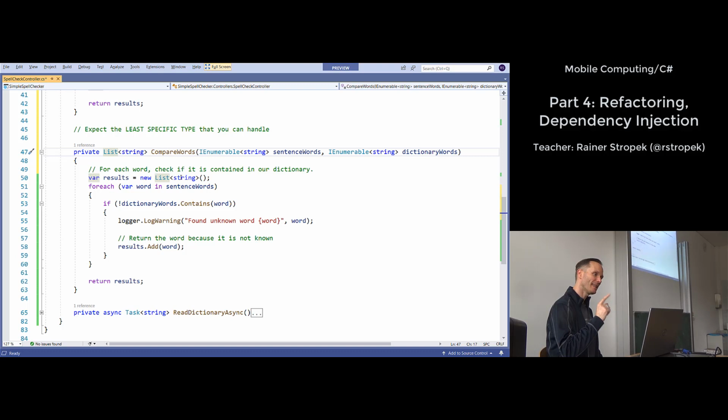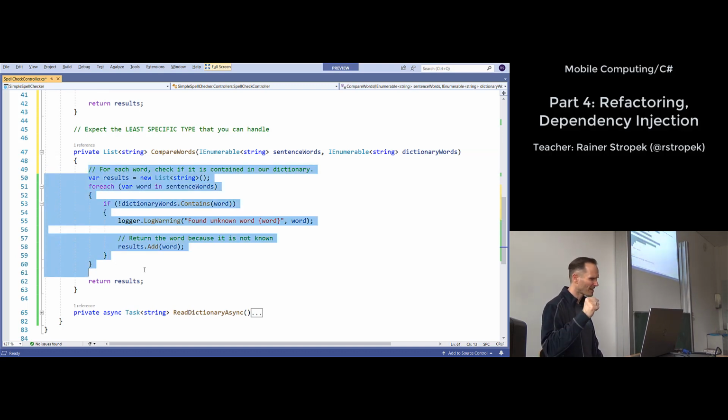Yes, but now your argument is turned against you, because the rule is we should return the most specific type that we can guarantee. The problem with our current implementation is that we give definitely back a list. And if at some point in the future, maybe in a month, in 2 months, in 3 months, we are taking a look at the algorithm and we say, we shouldn't have used a list here.